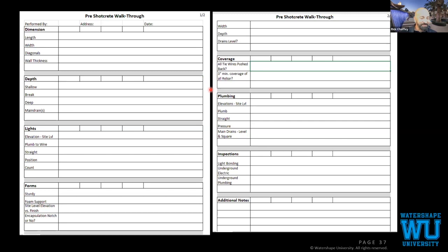That's understandable. I was just going to say our engineering team is very good about telling you exactly what you need, exactly what we're expecting. And we tell you exactly what we're building you. At that point, you just got to nail it. And if you're a Watershape guy, I know you can.